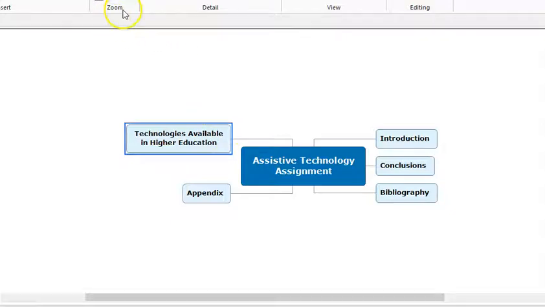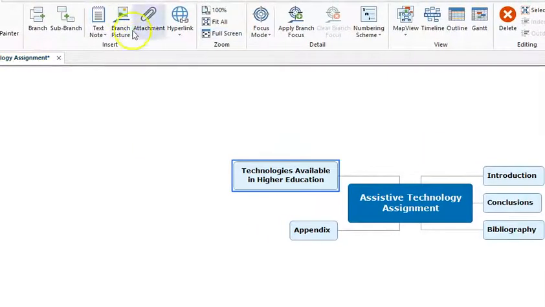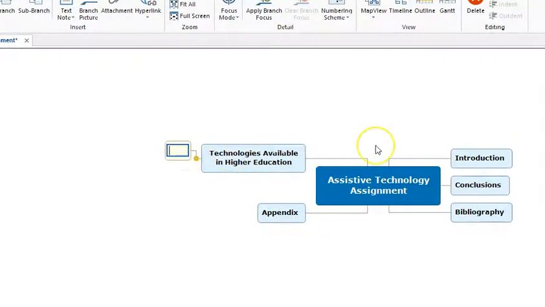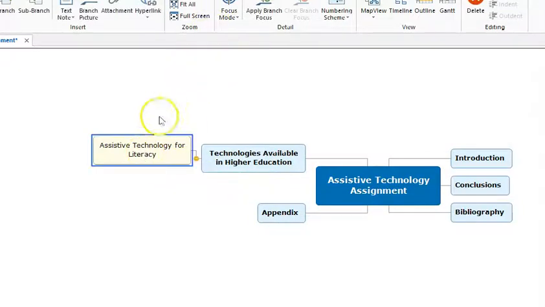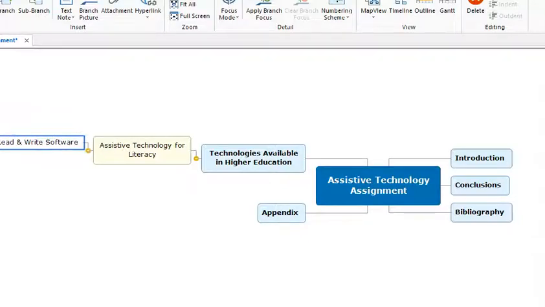Well, they would be in the area of assistive technology for literacy. Okay, so what assistive technology literacy software tools are there? Again, I go and press my subbranch. Read and write software. I press enter again.